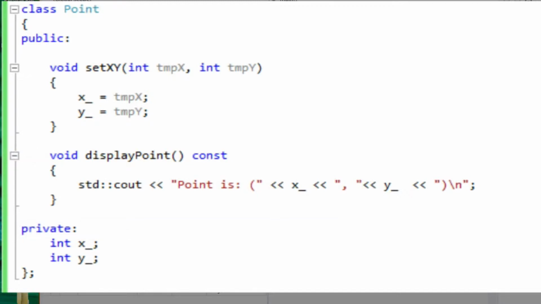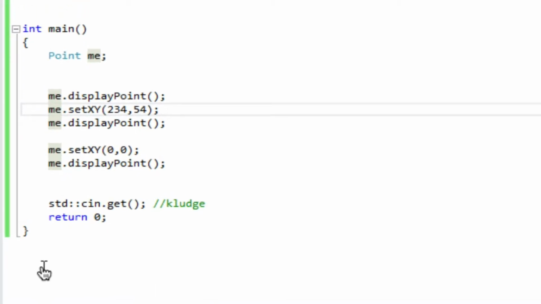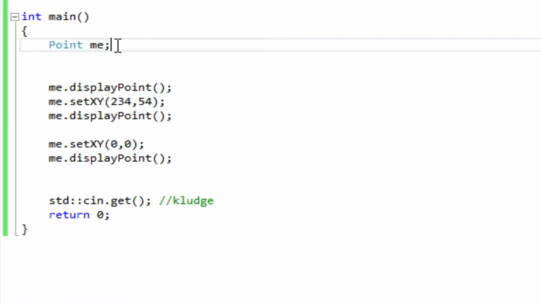Okay, so I'll come down into my main as it is right now, and I haven't created a constructor. So when I create this point, it's going to use the default constructor that is synthesized by the compiler for me. So far I've done nothing.